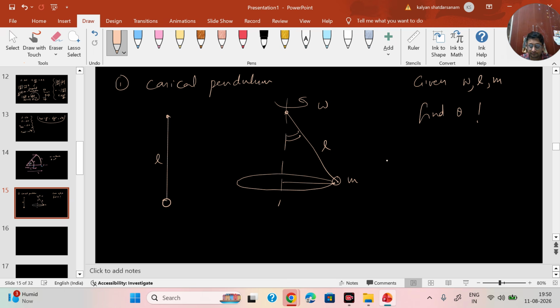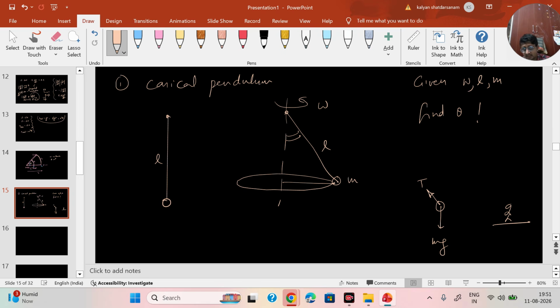Now, let's draw the free body diagram of this object. There is tension like that. Then there is mg, and I am in the ground frame. I am a ground frame observer, applying Newton's laws from the ground frame, and Earth is approximately inertial. For all phenomena on Earth, Earth is inertial. For all celestial phenomena, Earth is non-inertial. Now, we are doing this experiment on Earth, so we are an inertial observer.